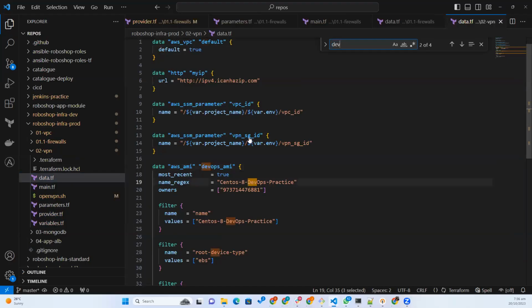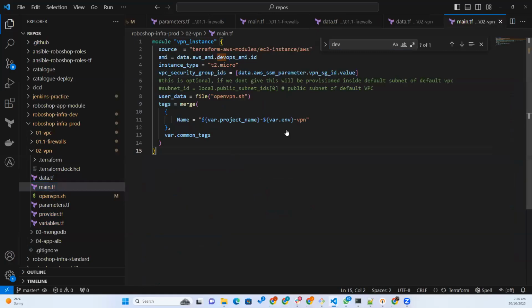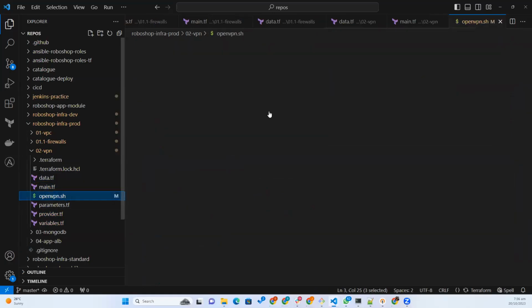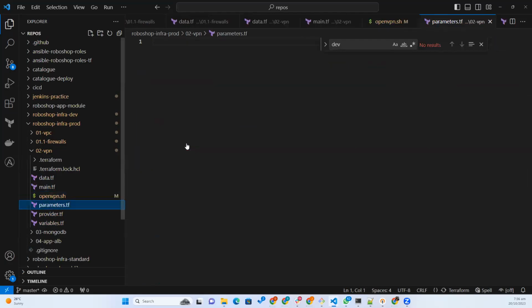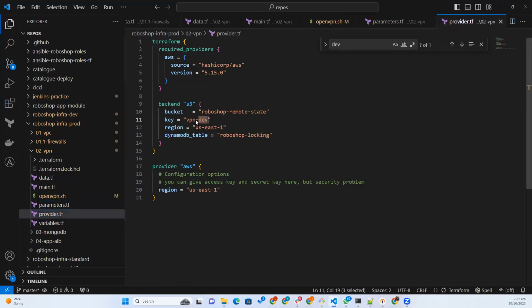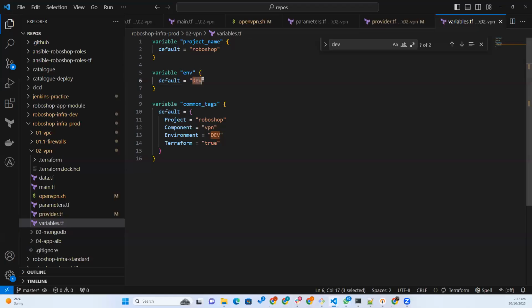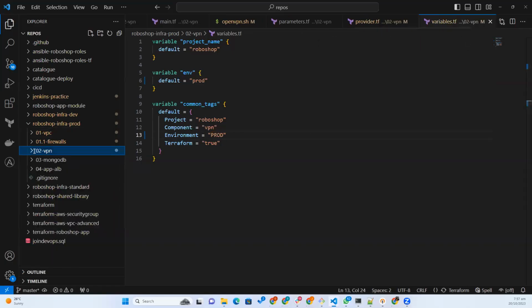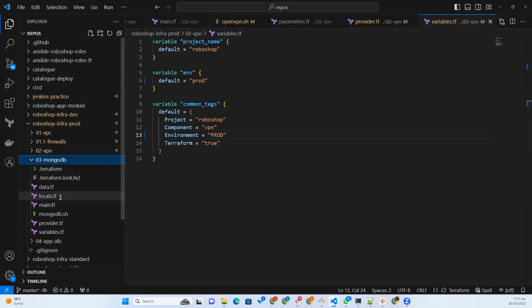Just see if any dev word is there. No. And here, no. And this is fine. Provider, instead of dev, it should be prod. And variables also, it should be prod. I'm not changing anything, just changing from dev to prod.